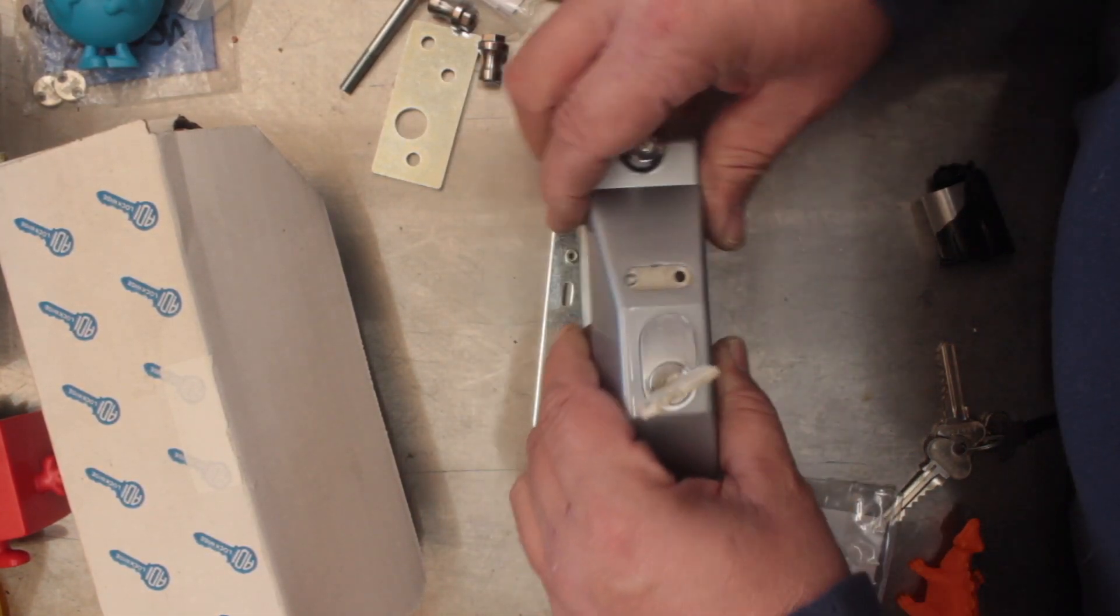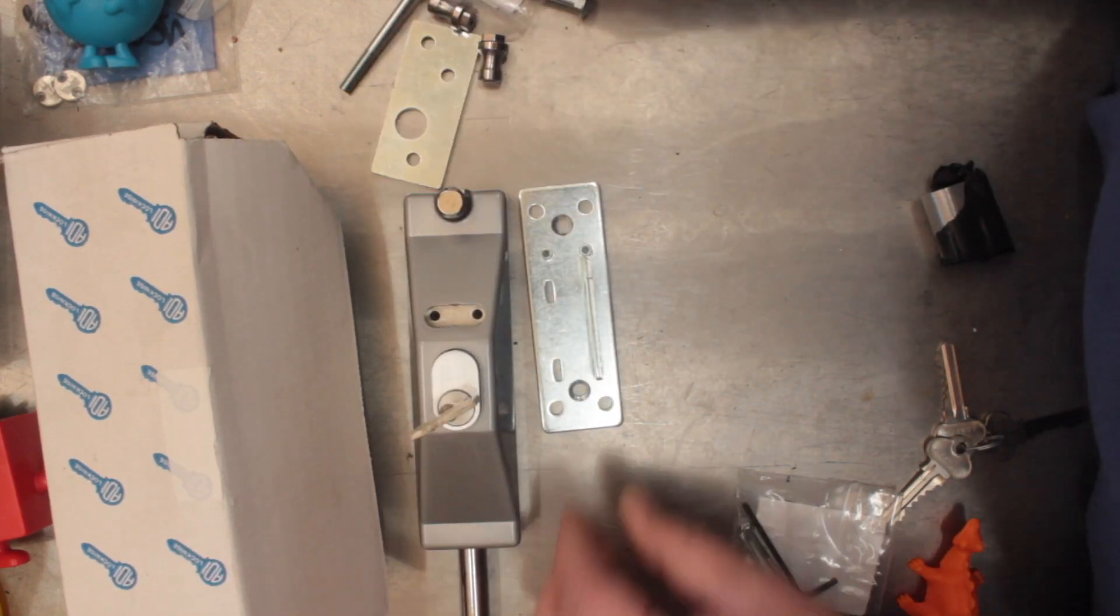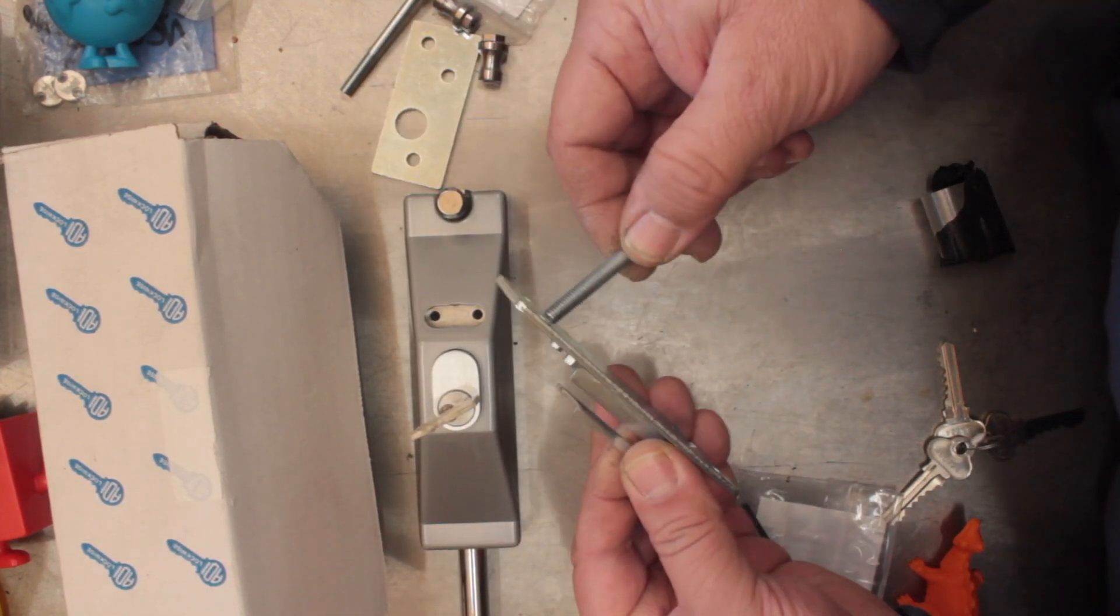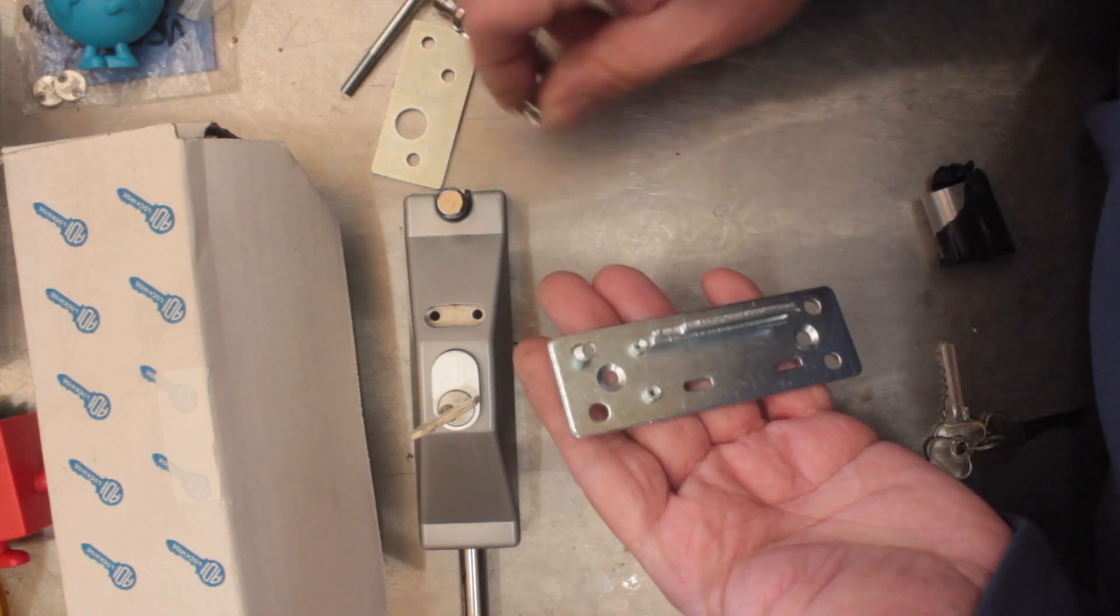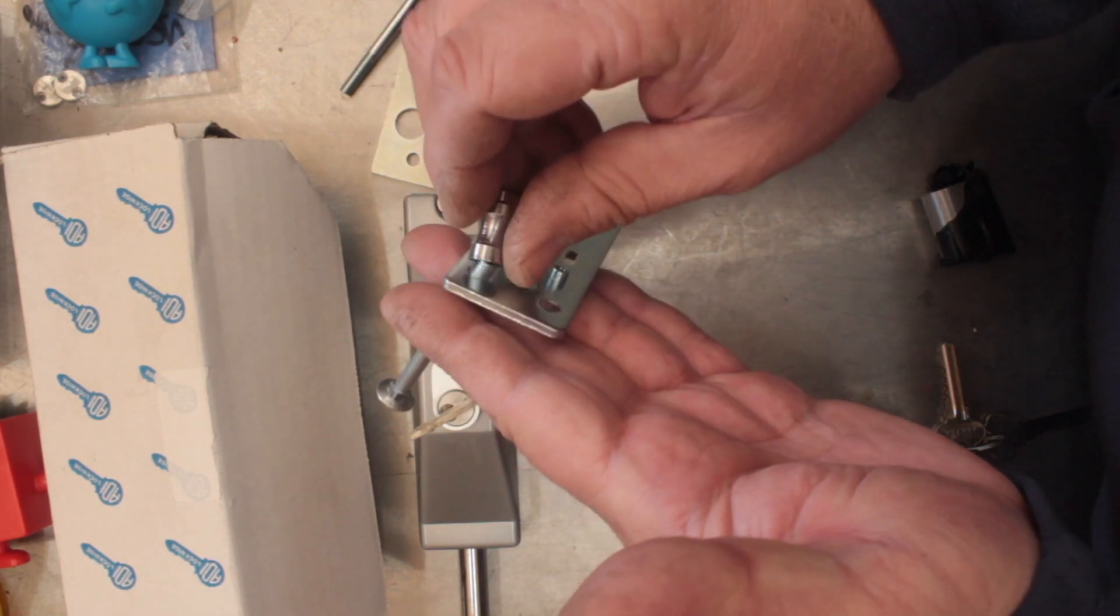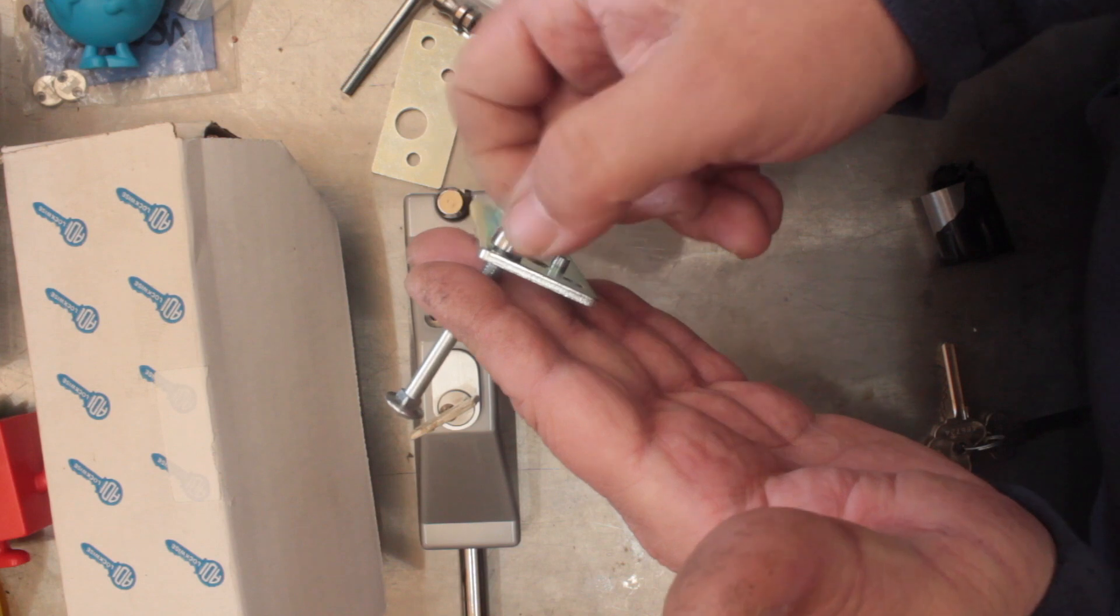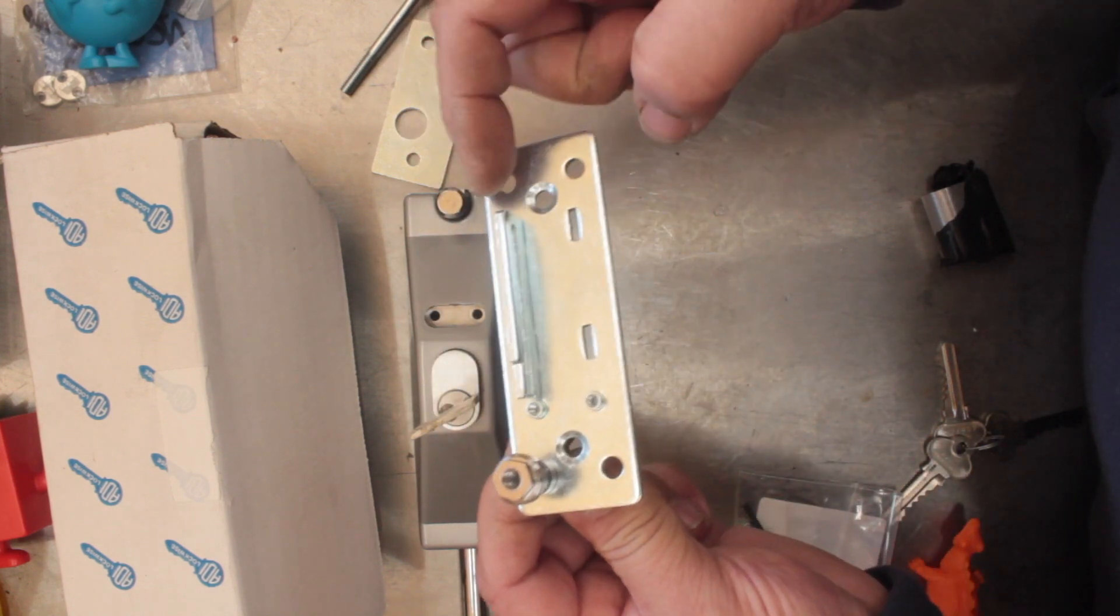Normally you'd be looking at this lock in this type of scenario where it's bolted onto the door. It comes through with these mushroom bolts onto this backing plate, and then you have these rail guides—four of them: one, two, three, four.